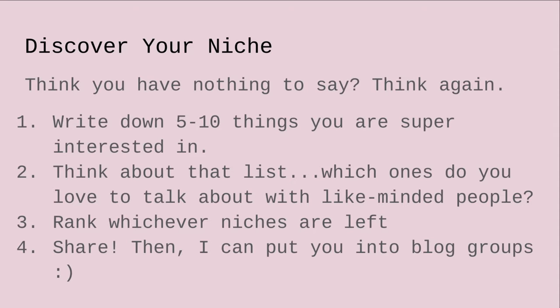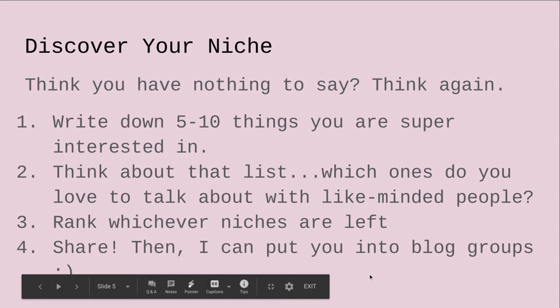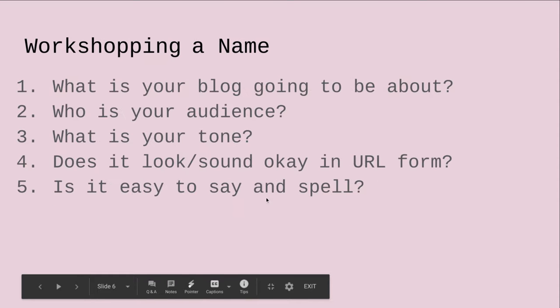After you make your list, I want you to think about your list. Which ones do you love to talk about with like-minded people? Which of those do you feel like you could be really passionate about and be able to pump out a lot of words on a daily basis? Rank whichever niches you have left and then share. Once I know what your ideas and thoughts are, then I can put you into your blog groups.